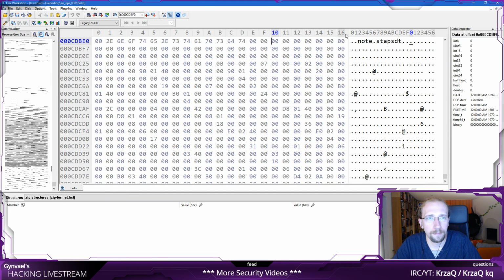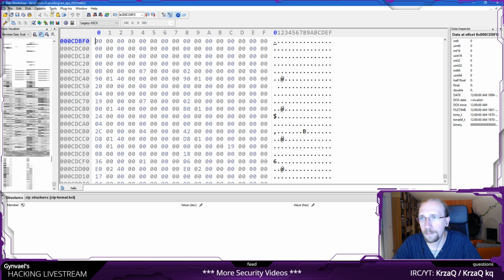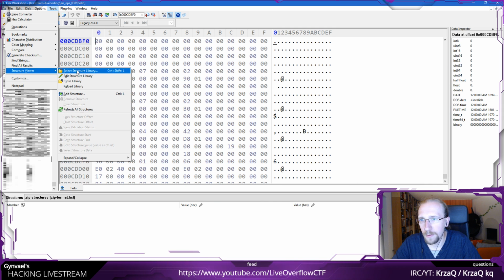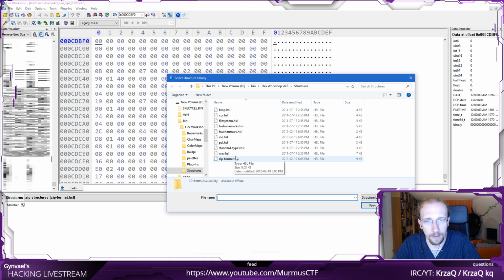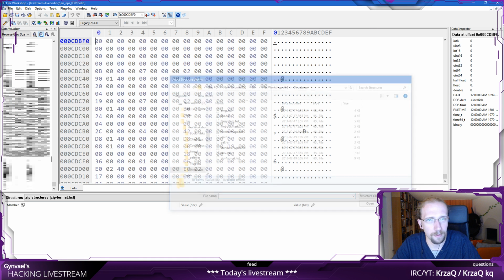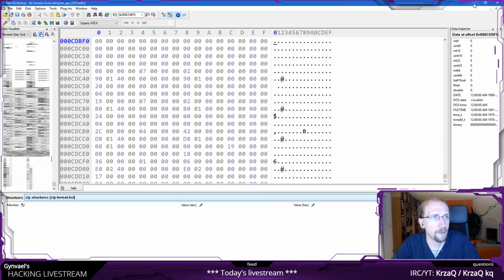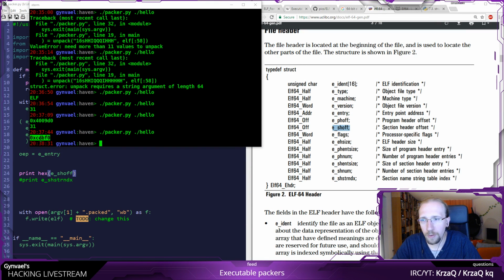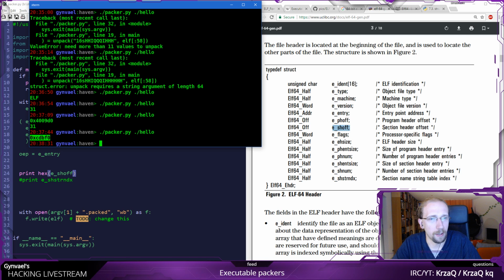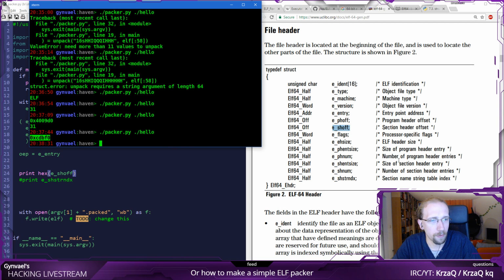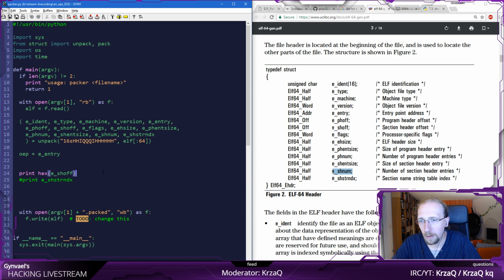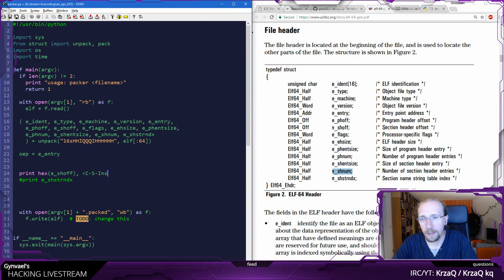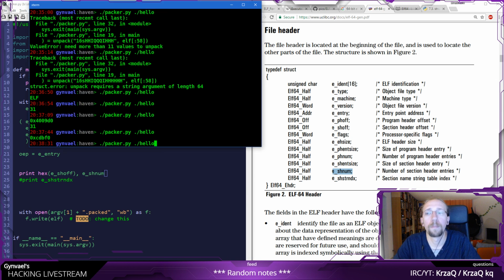Yeah, maybe, I don't know. Sorry, do I have a structure viewer? Select structure library. Is there ELF here? I don't have an ELF system for it. That's too bad, but this may be okay anyway. So I'm going to assume this offset is actually fine. And now I also need the number of section header entries, so this thing. And I guess I'm going to print it. And I'm going to check in IDA if it's correct.